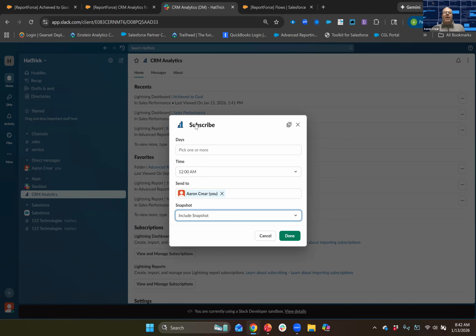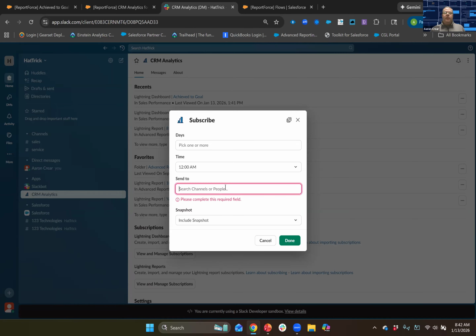But this also bypasses the limitations. So on this Salesforce side, it's either 5 or 7 email subscriptions you can have for reports and dashboards. You get an additional 7 on the Slack side using this. So if you're maxed out on one side, you can work around that. You're just going to consume them in different places: 7 in email, 7 in Slack. You could also send it to a channel, so you're not using up as many on individuals, just to help with that.